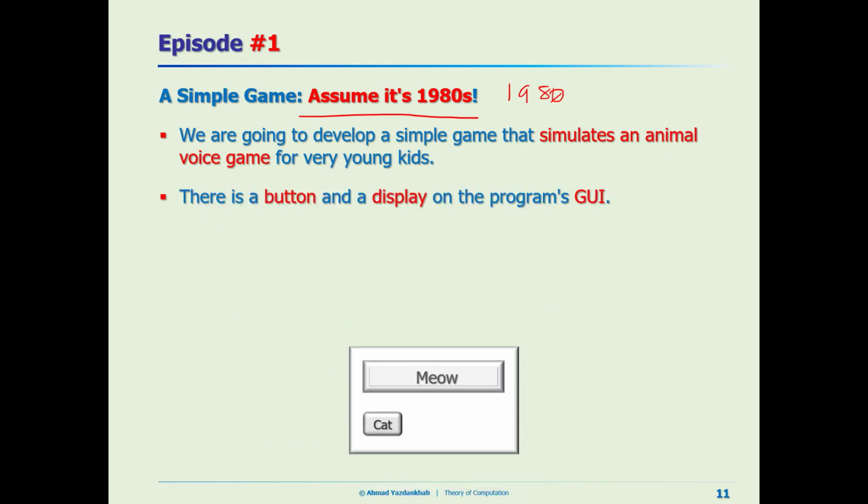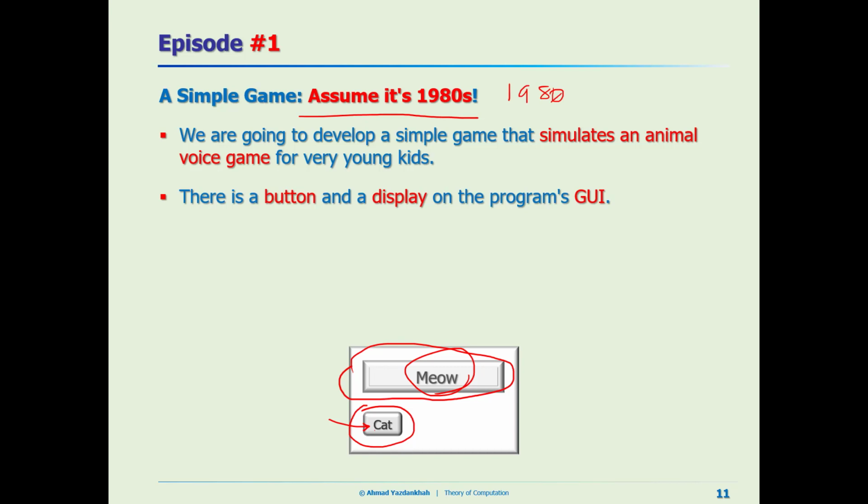Our game is a very simple board. It has just one button and one display, right? So let's say that we have written the cat here, or maybe it's an image of the cat, and when the key is pushed, here on the display, it shows the meow, or let's say it plays a sound, right?